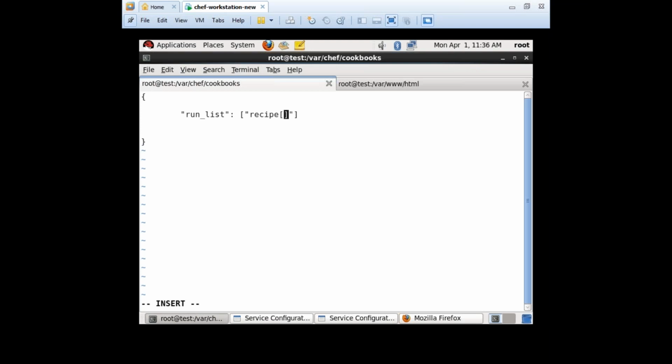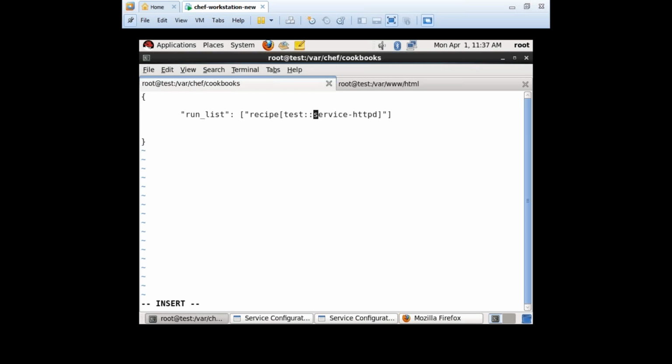Now I'm going to call those two recipes. As of now, let's do only one thing. Let's call only one recipe. I'm going to say service-httpd. We don't need the .rb, it's not necessary. But this recipe belongs to which cookbook? Test cookbook. That is the syntax. So is it clear?